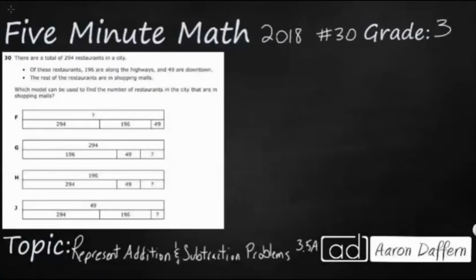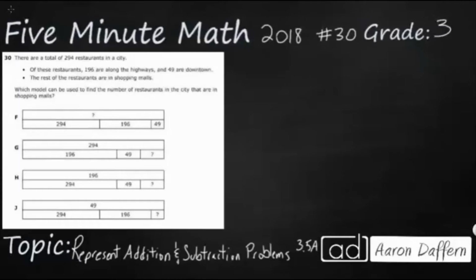Hello, and welcome to 5-Minute Math. Today we are looking at the third grade concept of representing addition and subtraction problems. This is standard 3.5A in the great state of Texas, and we're using item number 30 off the 2018 released STAAR test. If you have not done so already, please take a moment to pause the video, see if you can work this problem out on your own, and then unpause it. We will look at our answers together.